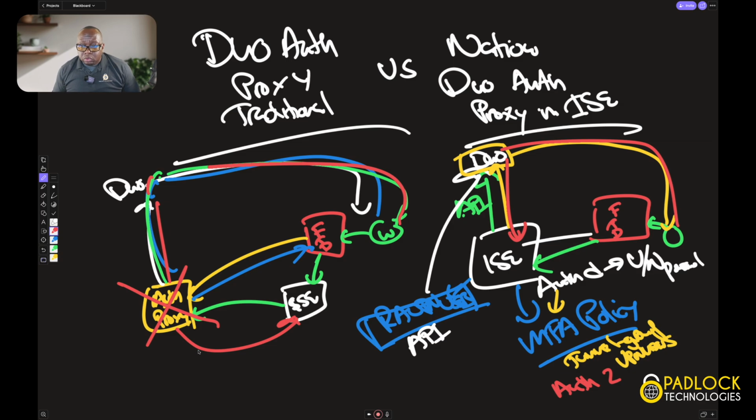So long story short, if you have ISE and you are using that to authenticate and authorize users, which I think you should, by the way, for people who don't have ISE, you need to get that in your environment. I've seen a lot of network access control appliances. ISE pretty much kicks all of their butts. ClearPass, Fortinet, Forescout, all of that, it kicks its butt. And it has way more integrations than most of the other competitors.